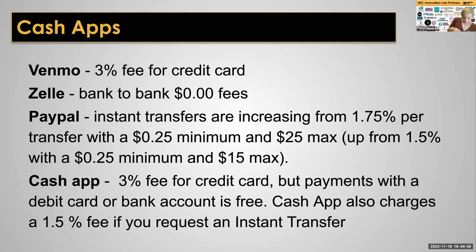Each of these have different limits depending on how long you've been with them as well. Like Zelle, for example, when you first start with them, I think it's only $250 a day, and that goes up from there, up to I believe $5,000 a week is their highest right now. Cash App has a 3% fee for credit card payments, while payment with a debit card or bank card is free. Cash App also charges that 1.5% fee if you request instant transfer.